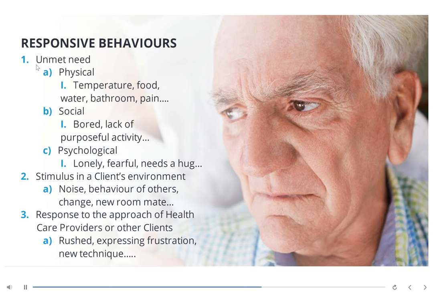We also know that caregiver approach is key in minimizing responsive behaviors. This includes providing care at a certain time of day, the caregiver's tone of voice, and the sense of rushing and expressing frustration. Have you ever tried to get your sleepy family to hurry up in the morning and get out the door in time? The more you try to rush, the more they slow down. For the persons we care for, a simple change in time may do the trick.